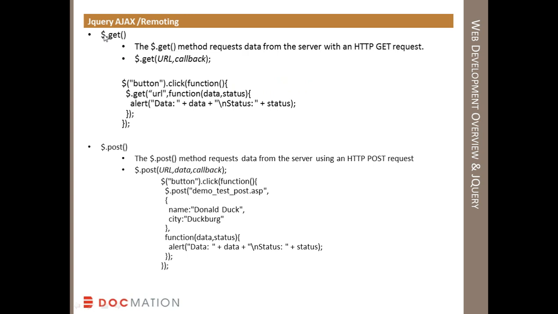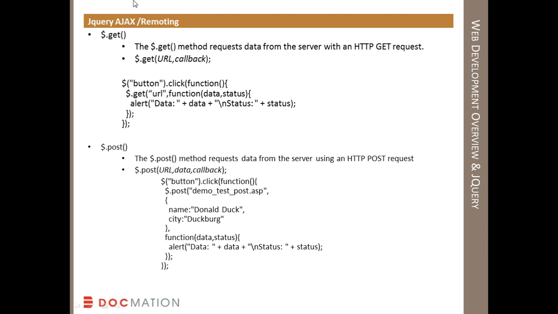So typically, if you have to invoke your web services, the typical syntax is $.get, you specify the URL, and then you specify the callback function. If I have to post information, along with this method, there are some other options also. Along with the URL, if you want to pass in some data, you can also pass in that data in the data object and then specify the callback.